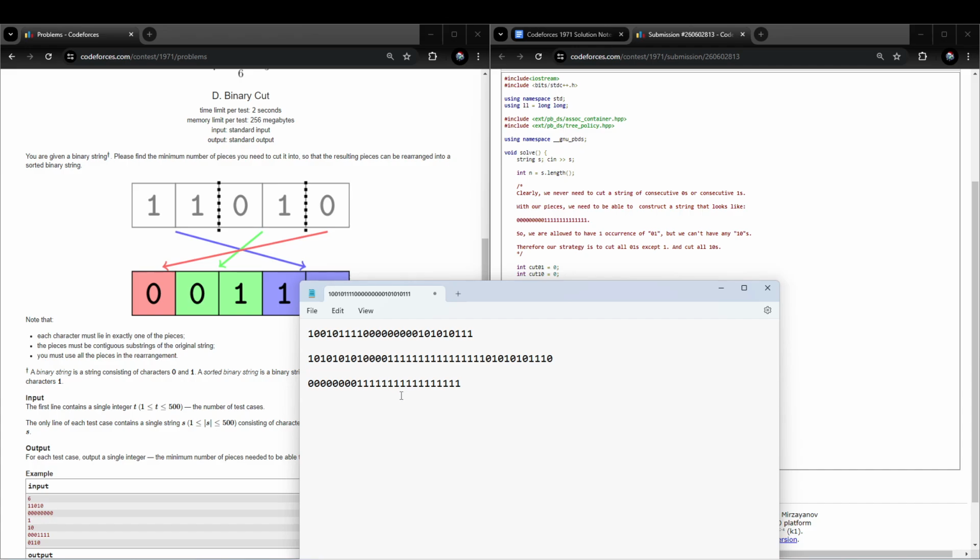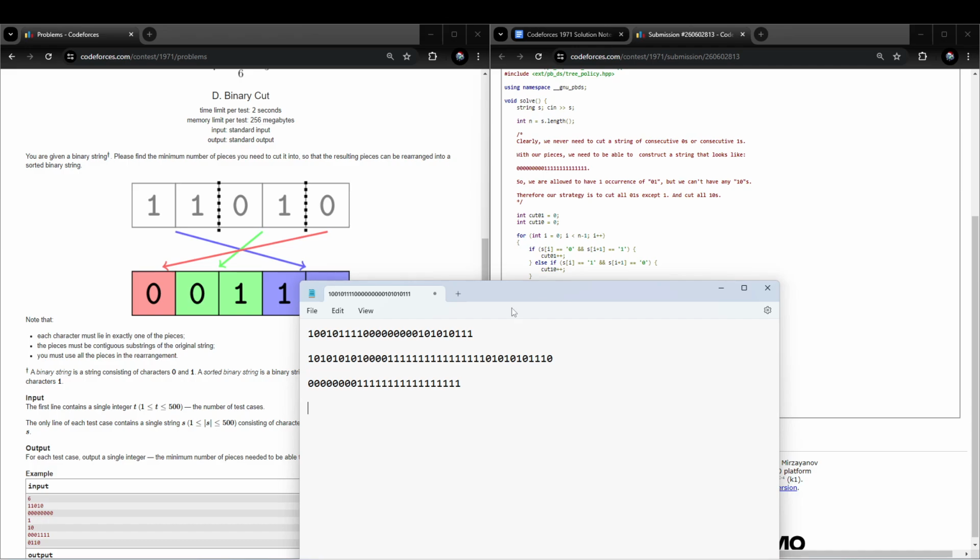So our strategy is to cut out all 0 1s, cut out all of these, but we're allowed one of these. So if we find three of these, we only need to break up 2 of them.